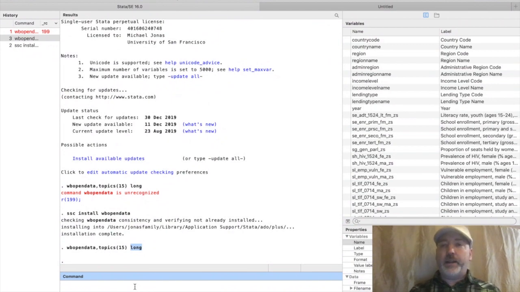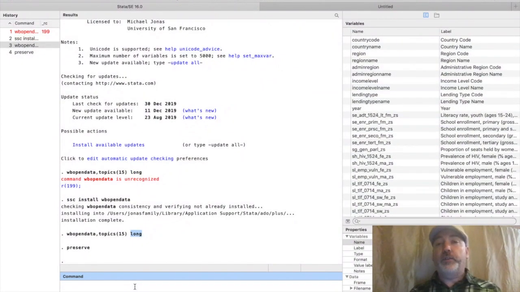So the next idea is we're going to be making a lot of changes to this raw data, right? And we're not always sure that these changes are going to be what we actually want to do, right? So you might want to be able to revert back to the starting point. So a good command to use at this point would be the preserve command, right? So once we hit enter here and use that preserve command, that's basically a bookmark, right? So we can make all of these changes, generate new variables, all these things. And if we want to go back to this point, we can type restore, and it'll bring the data back to its original formulation.